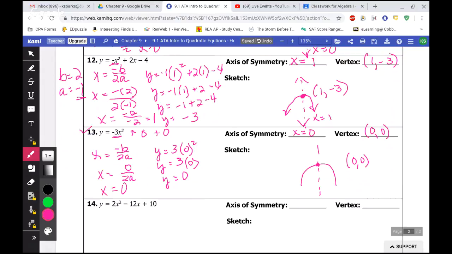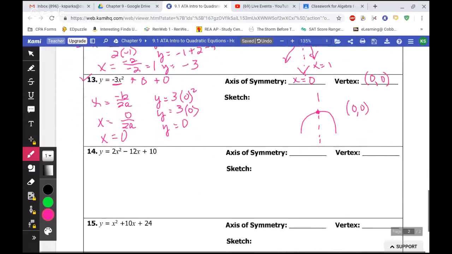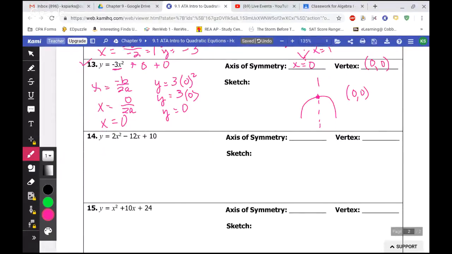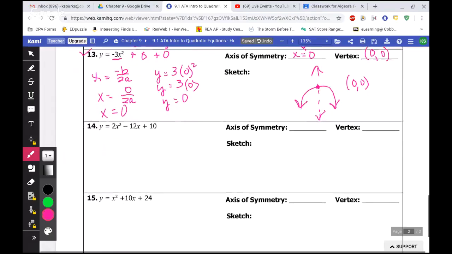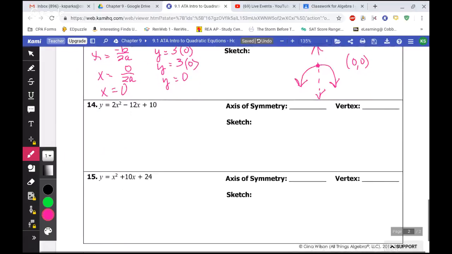Okay, I know some of you kind of came late to the math lab, so if you need me to erase number 13 and go over it again, I'm happy to do so. Is there anybody that needs me to do that? If not, I'm just going to move on to number 14. I'm good. Okay. All right.